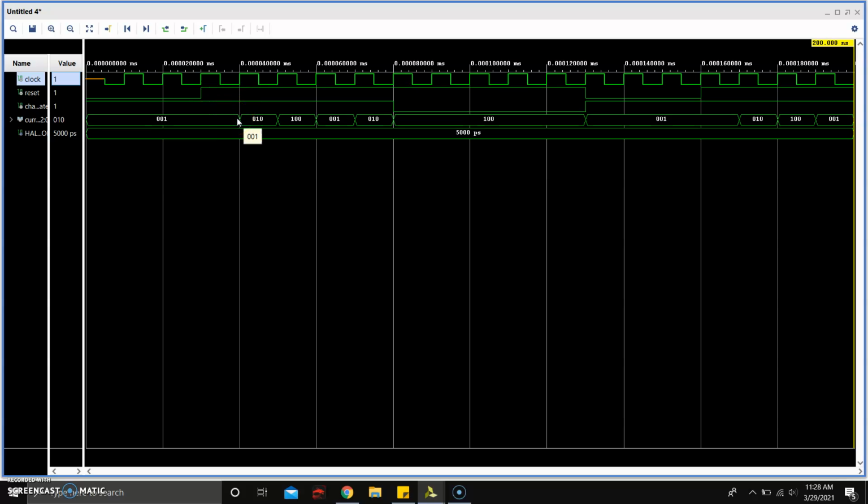And we see that's what happens here. On the next clock cycle, we go to 2. On the next, we go to 3, back to 1, 2, 3. We hit 3 here, and then I say don't change state anymore. So it just stays in this state until I re-enable state changing, and then it resumes as normal.